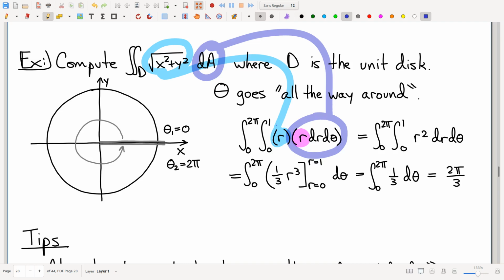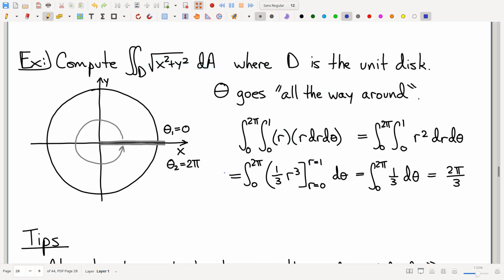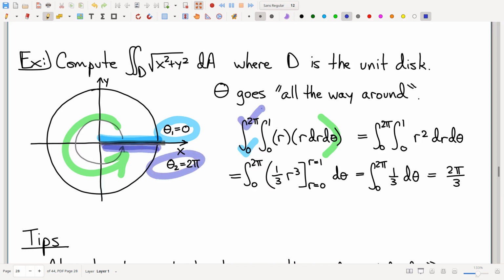Now let's think about the bounds. And the bounds, well, theta kind of goes all the way around. Right? Theta, for example, you could view it as starting right there, where theta is equal to 0, and rotating all the way around as theta slices do, then ending at 2 pi. And you could draw yourself a pullback domain and slice it up in the usual way if you just want the artistic challenge, right? But might as well just do it the easy way, like this.